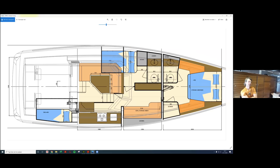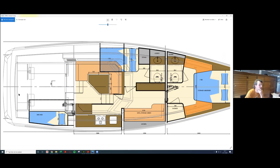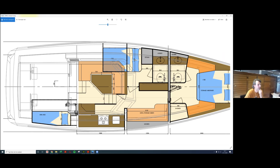So what I'm showing now is a 53. This is a wider transom, isn't it? This is a 53 with a transom of 3 meter 25. The same as your idea. They want a scoop where you can stand on. This scoop is a little bit too small; they want it bigger. It has a double wheel, double station, and a pretty big cockpit.